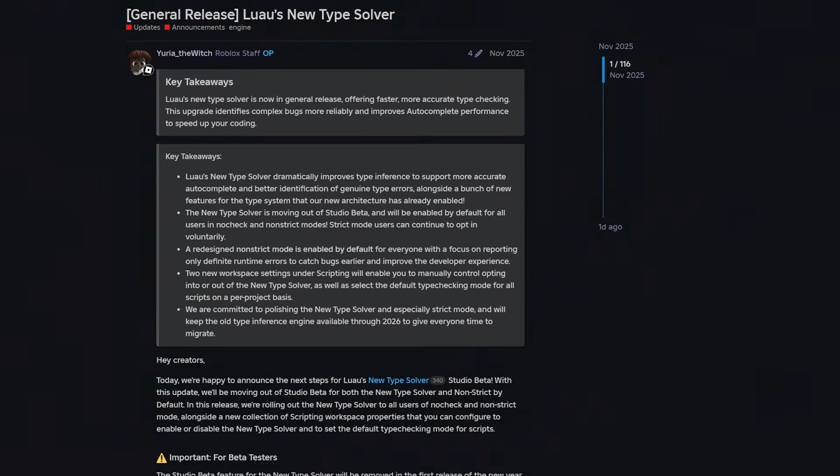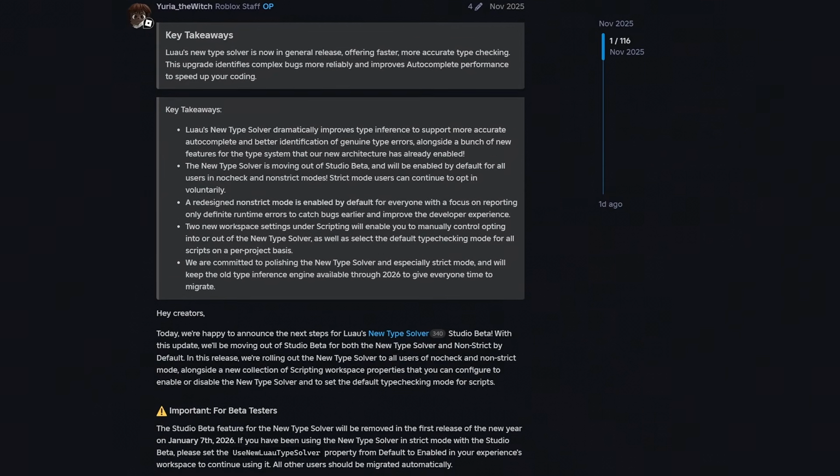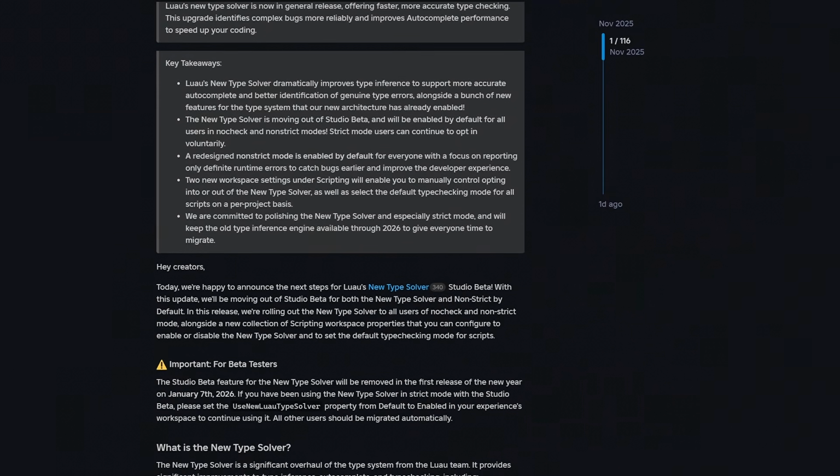Roblox knows this has been a problem historically, and we do now have a typing system in Roblox scripting with Luau, but it's still changing and developing very often. In fact, Roblox overhauled and released a new version of the type solver just a few months ago. It's still finding its feet compared to TypeScript, which is a battle-tested industry standard used by the likes of Microsoft and Google and Facebook, which has had over a decade to perfect just one simple mission: stopping you from making silly mistakes. So that's the first reason why I made this switch.